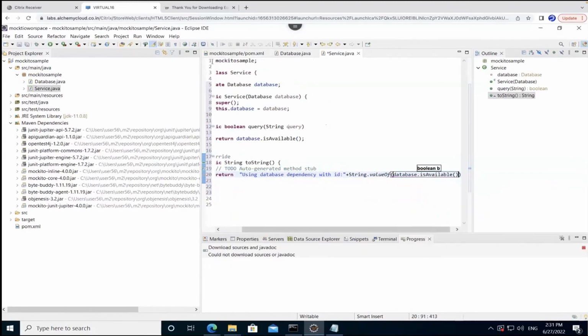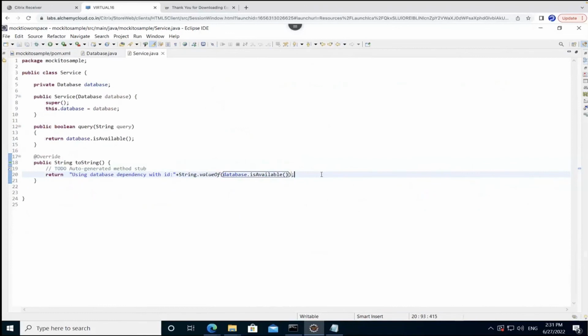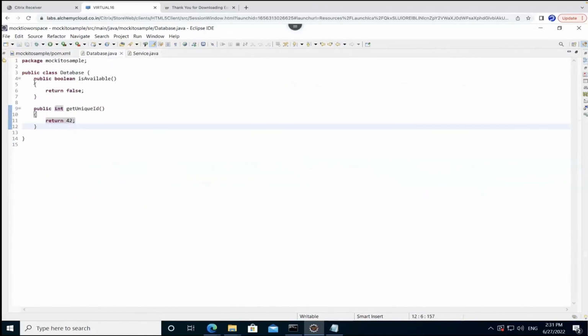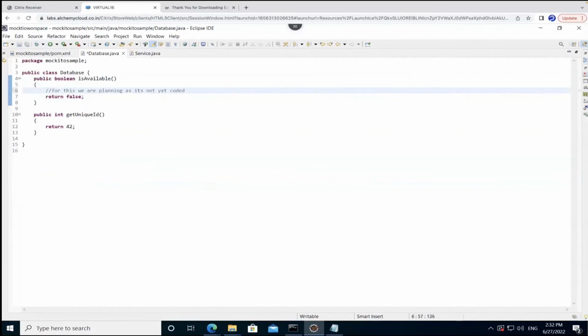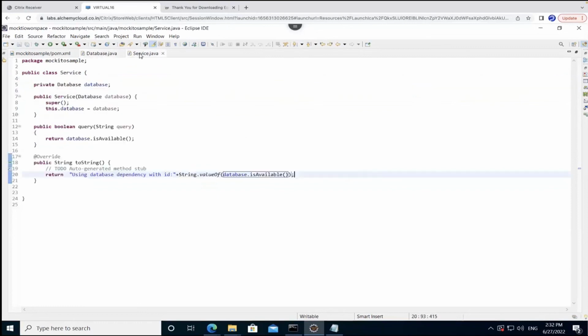It's not that this is the only intended logic. It's just a scenario which we are using. I'll maximize this so that you can quickly write. So we have created Database.java, which has two methods. This is the method we intend to mock. And this is the Service class, which is consuming your dependency. See, I am not creating an instance of Database here as well.